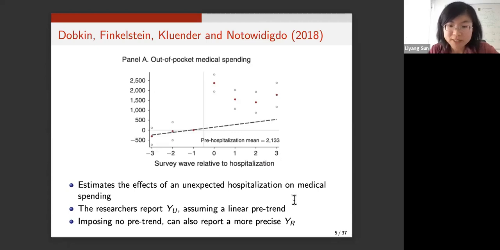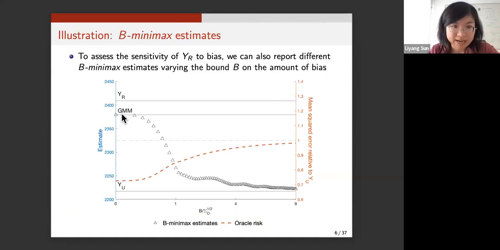The restricted estimator imposes the parallel trends assumption exactly, so it imposes that there's no pre-trend leading up to hospitalization. And it would also be more precise than the robust estimator when the parallel trends assumption holds exactly. In fact, we can do even better by combining them into a GMM estimator, as I show here on the left vertical axis, which gives a larger estimate for the impact of hospitalization than the robust estimate. This GMM estimator also has a substantial risk reduction compared to the robust estimator if the bias is indeed zero, which you can read off the right vertical axis, where the risk is normalized relative to the robust estimator.